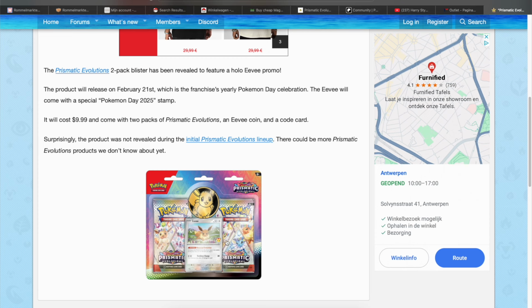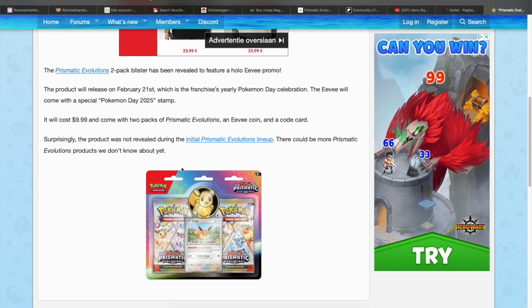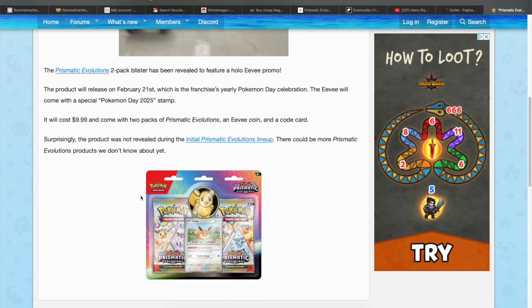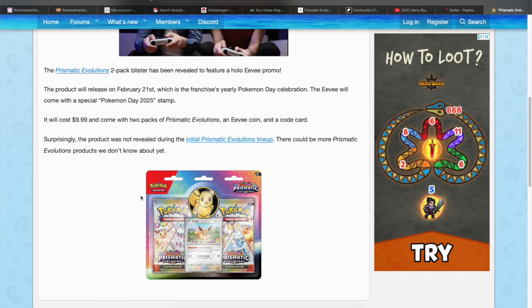So let me know, guys, what do you think about this 2-pack blister from Prismatic Evolutions? Do you have an idea what might be coming besides this? I'm hoping, not thinking per se, but hoping they will bring an ultra premium collection. They were talking about a super premium collection and a figure premium collection. They haven't really said anything about an ultra premium collection. And there was an ultra premium collection for 151. So I would not be surprised if they would announce one for Prismatic Evolutions either, because it would be so fitting, and I don't know how big that would be when it comes to popularity and value-wise, but I think people will jump on that, depending, of course, also on the promos that would come in that.